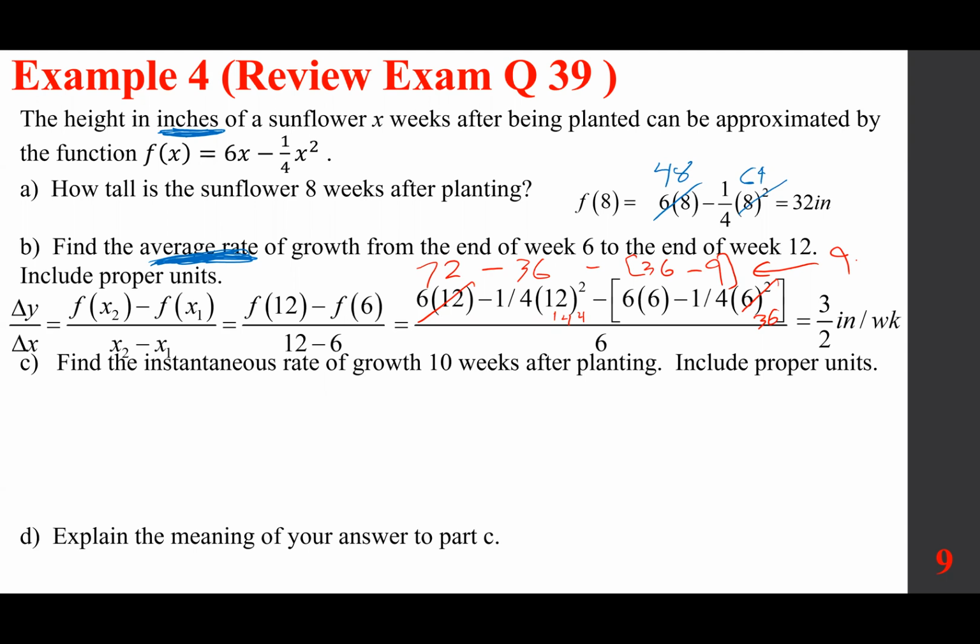The units of the numerator, so take a look at this one, class. Change in y, in inches, over change in x, weeks, so 3/2, or 1.5 inches per week. So it's extremely important to pay attention to the proper units. However, when we look at the next one, even if they don't say instantaneous, there's only one point in time, and that means instantaneous. And we can use one of those two definitions. For example, what if we use this definition?